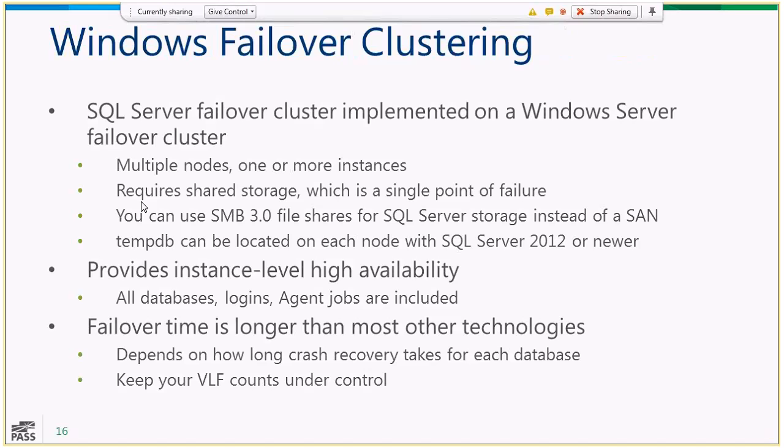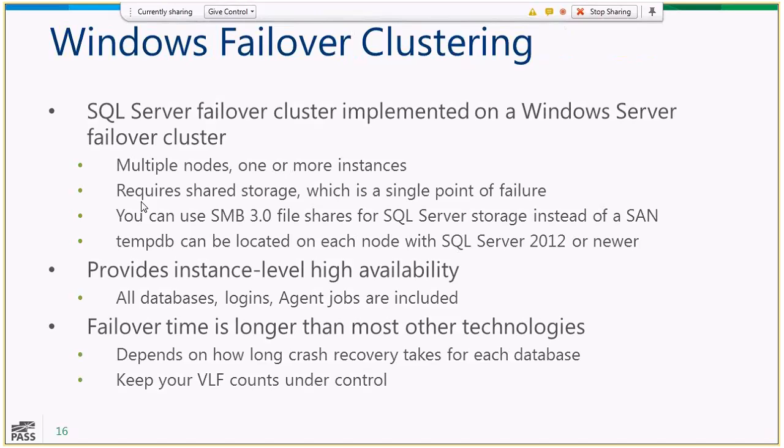But anyways, regardless of whether you're doing that or not, one thing you can do is move tempdb from your shared storage and have it on each local node in your cluster. And that takes the load of tempdb off of your SAN and gives you much better performance. And as long as you make sure that the paths are the same on each node, it works quite well if you have local flash storage on each node for tempdb, assuming your workload requires that. And this gives you instance level high availability.